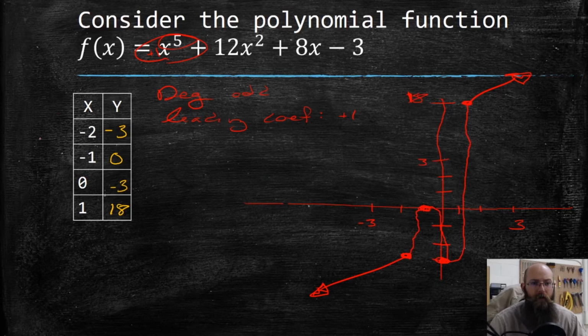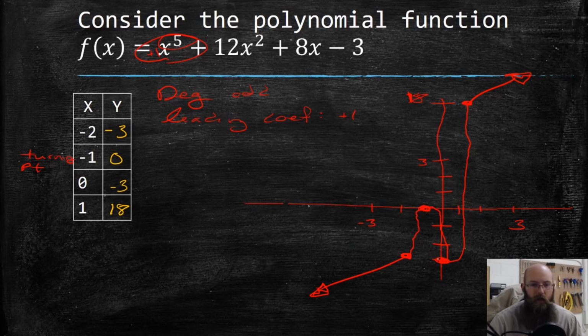So looking at my graph and looking at this table, I'm negative and I increase. I'm going up to 0. So from here to here, I'm increasing, right? If I am increasing and then I start going down again, I went from negative 3 to 0 and back down to negative 3. So I'm increasing and then I decrease. So this is a turning point. I can see that in my graph too. I'm going up and then I turn and I start going back down.